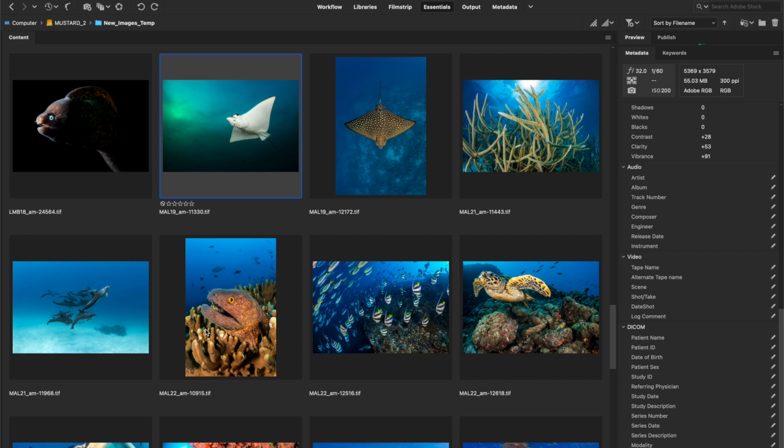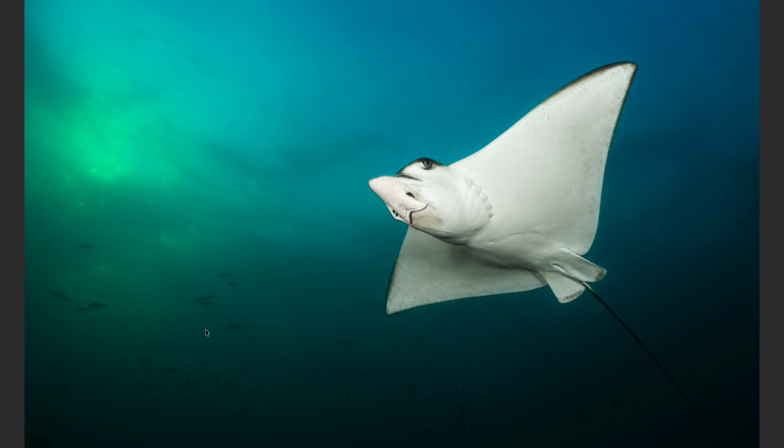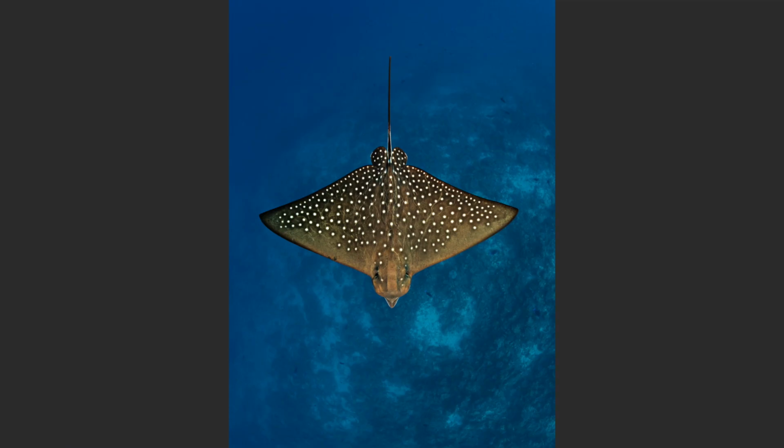Just having been to the Maldives, I've still got a few pictures I want to process more after my initial pass. And then there's a few shots from other trips where I go, oh yes, I should have a bit more coverage of that. So there's a couple of eagle ray shots here. This was taken in horrible visibility, if I remember. And this was taken in really nice visibility on a different dive.